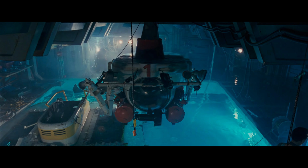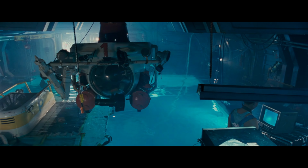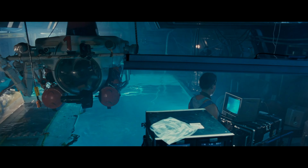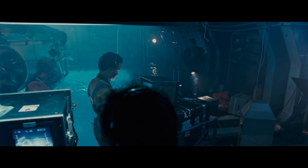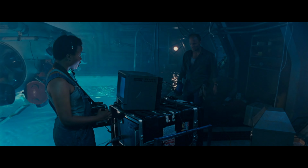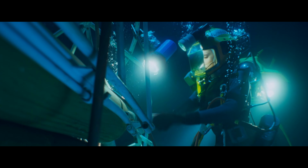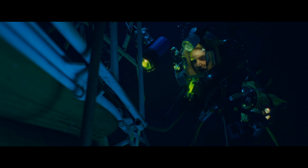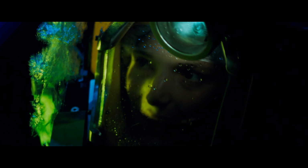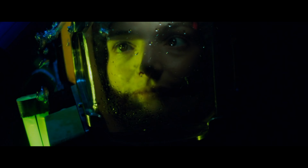Firstly, we'll start with The Abyss. This is a gorgeously vibrant movie. It absolutely explodes on 4K. The colors are gorgeous and the image is really beautiful. But because of the nature of the movie being, again, really vibrant and really sort of explosive and really visually pleasing, I think out of the three movies that have just found their release, this one is probably the most unnatural looking of the lot.